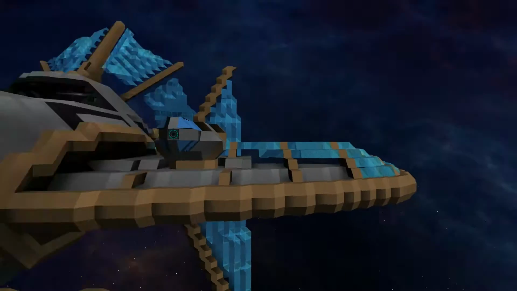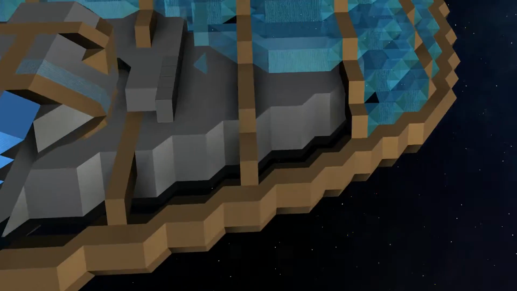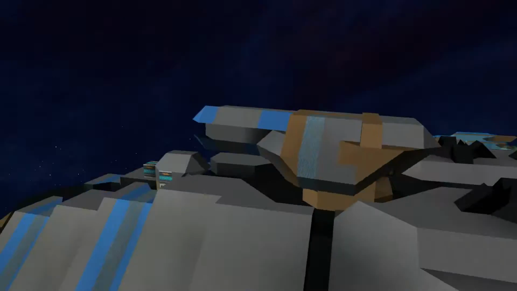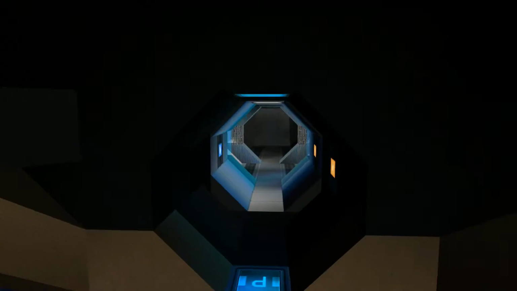So you have the wings, and then you have these big thin flaps of other wings, right? Sorry. So you have these wings, and then you have the sails, but then you have these things sticking out, and nothing else is sticking out. So I would maybe fix that. But let's head on inside.